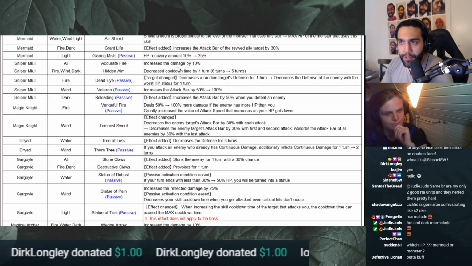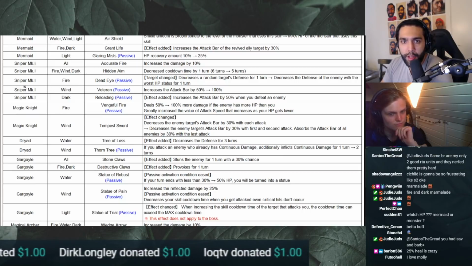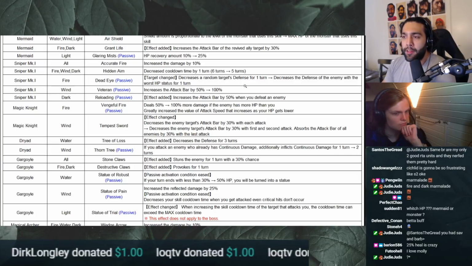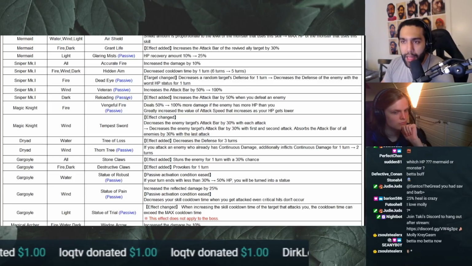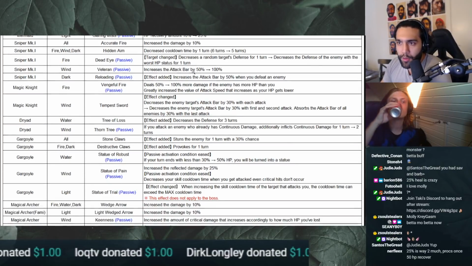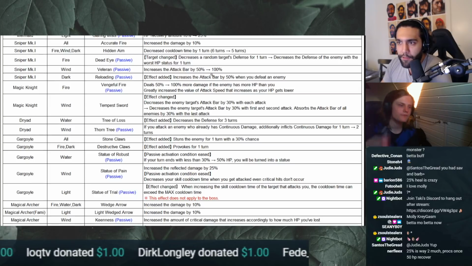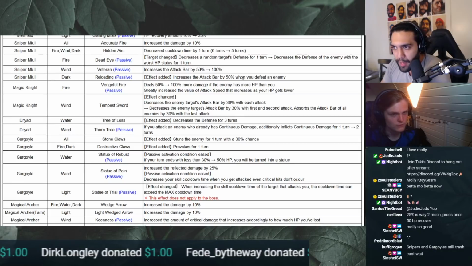Then the snipers: increase damage, decrease cooldown on the Fire, Wind, Dark. Fire Sniper, instead of randomly putting defense on someone, will put a defense on the unit with the worst HP status. And then we have the Wind one, increases ATB by 50%, from 50% to 100%. Dark Reloading increases the attack bar by 50% when you defeat an enemy.